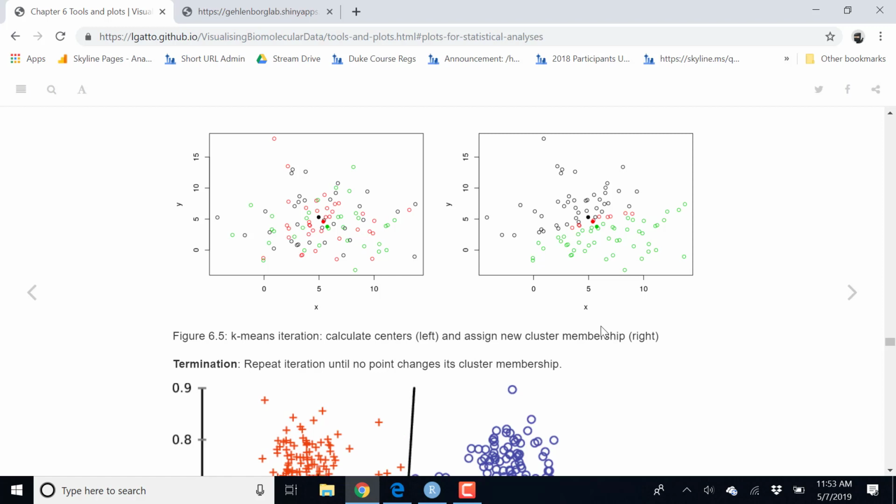And then we repeat this step, where we calculate the new centers of our black, red, and green points, and we reassign the clustering based on the distance of the point to this new center. And this is repeated several times until the algorithm converges.